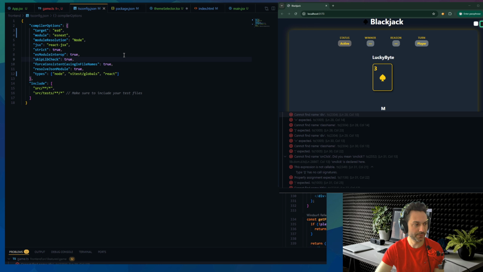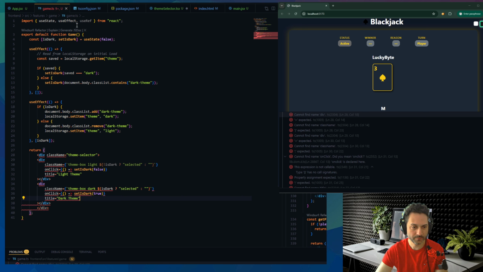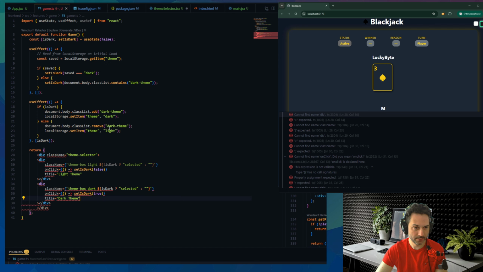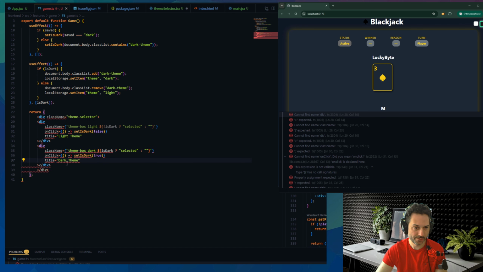Let's do this. Still doesn't pick it up. So this is good, React JSX, and then your key's stuck.